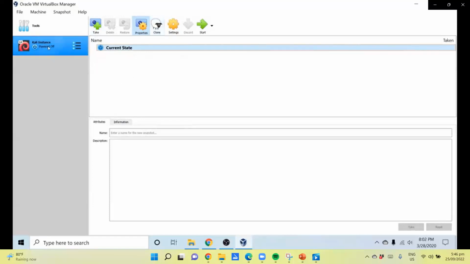Let's say you like the setup that you currently have. You can clone it and keep messing with the one that you have in front of you, but make sure not to mess it up. Otherwise, you can hit the start button to start it back up with a few other options underneath.